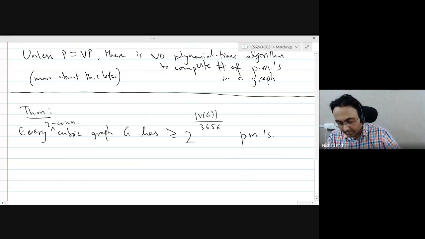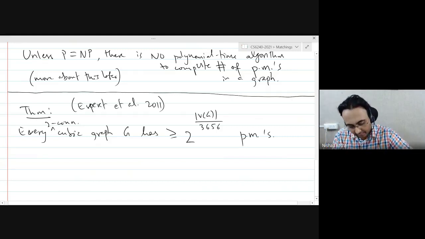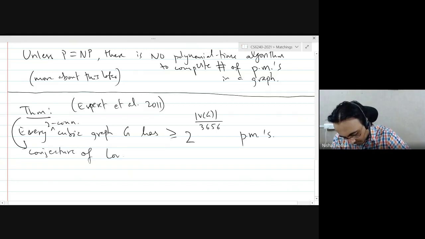So that is a theorem that was proved by Esperet and four other authors. I won't write down the names. 2011. And this was a conjecture of Lovász and Plummer.